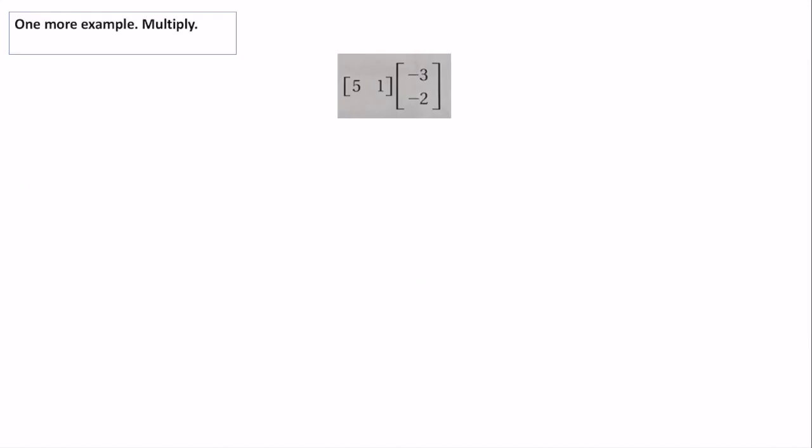Okay, one last example, one last point, and we are done. So let's multiply. All right, so in this case, I'm thinking, okay, well, I'm going to get something over here. And I know what I'm going to end up with is my first row and my first column. I'm going to multiply those. So I have my first row. Well, I only have 1 row, so that's pretty simple. Multiply it by my first column. Only 1 column, so that's simple.